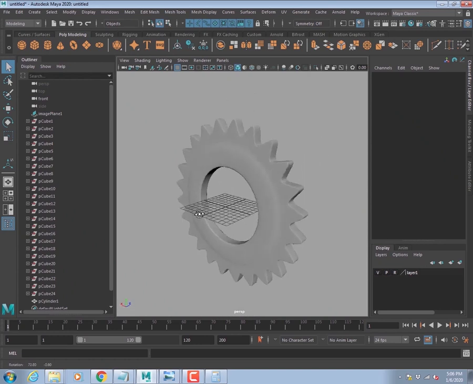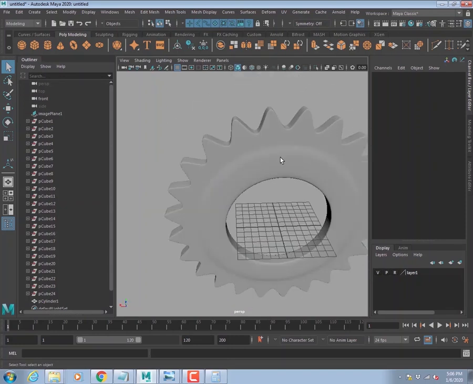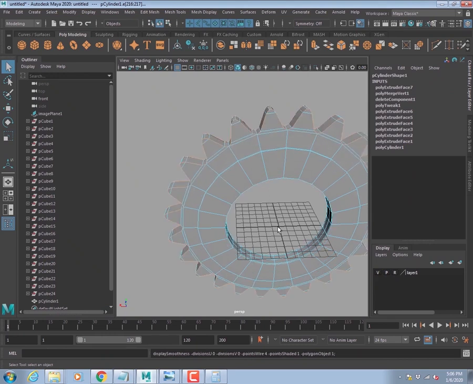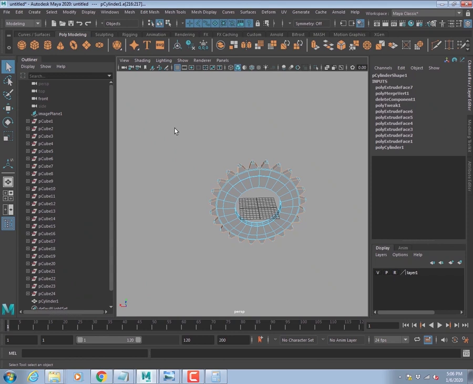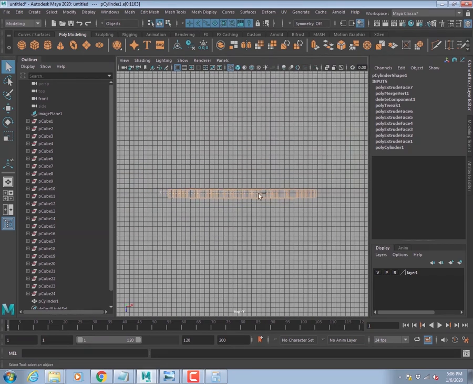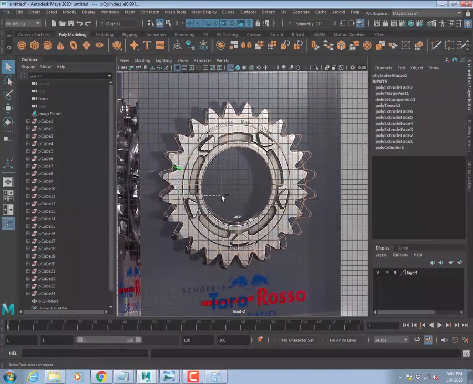So for the selection, what I've done here, the easier way to make a selection: undo back, I just select everything like that. Then I go to top view, control click and drag, remove the center part. Then I go to my front view, control click and drag. After that, all is removing the selection.